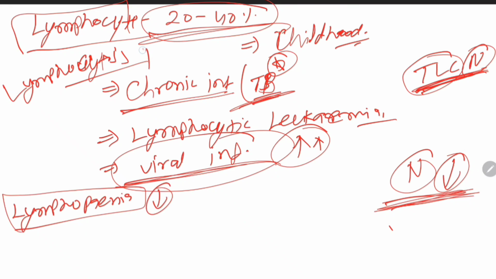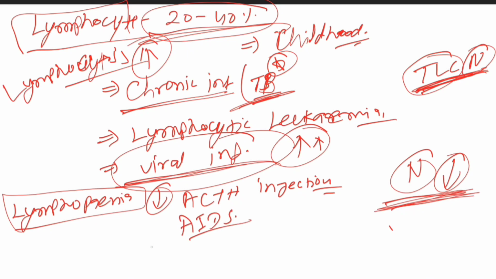Now we are talking about lymphopenia, decrease count of lymphocyte. So I was talking about the increase count, and now the decrease count of lymphocyte. One thing is ACTH injection. If you give an ACTH injection, almost all the counts will actually decrease: neutrophils, lymphocytes. So lymphopenia is actually seen in case of ACTH injection, as well as obviously HIV/AIDS. Then hypoplastic bone marrow. Obviously, bone marrow is depressed, hypofunction or decreased function of bone marrow.